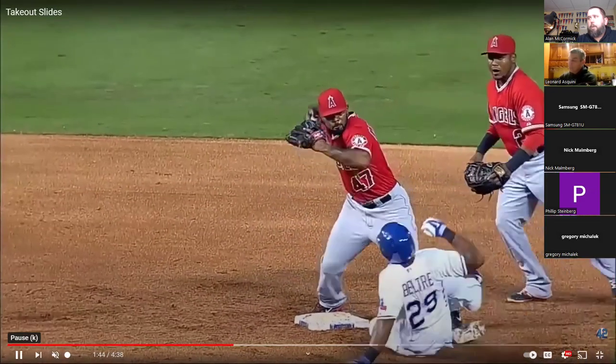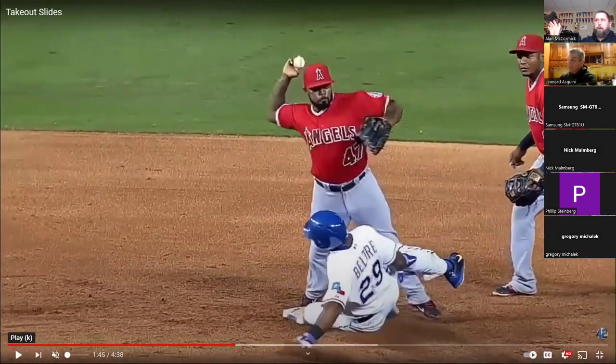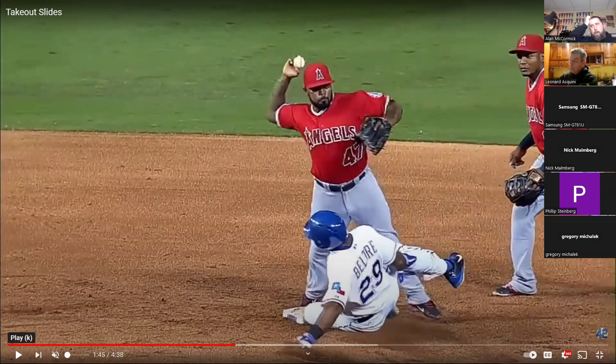If he's sliding normally, his right foot here is going to go directly into the base, right? If you don't see that right foot going directly into the base, he's probably doing something he's not supposed to do, right? And if he makes contact with that, you've got to break the play down, right? You're looking for that right foot to go straight into the base. If it doesn't, that tells you that something could be off. And then you watch where the contact happens.